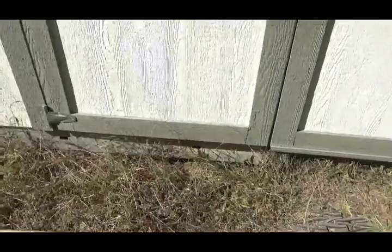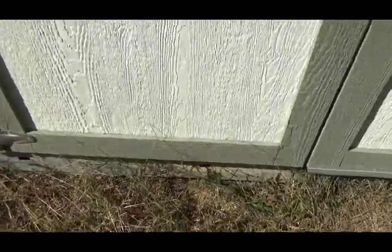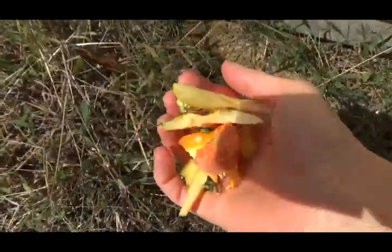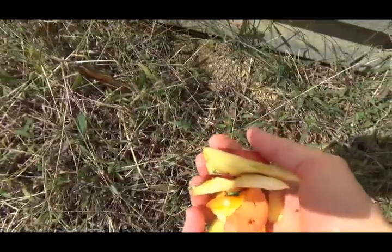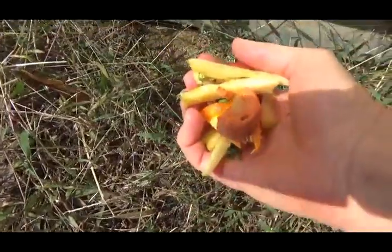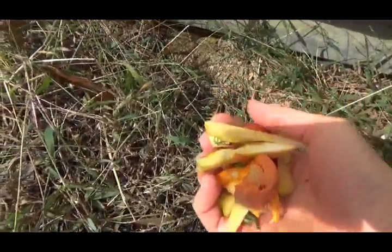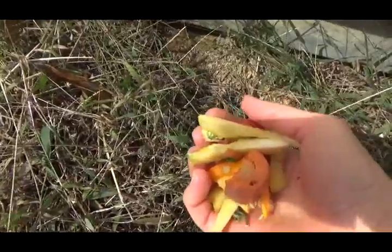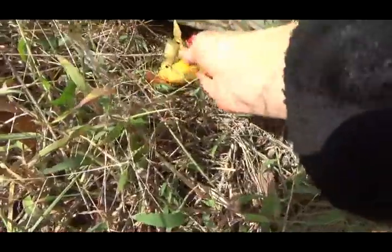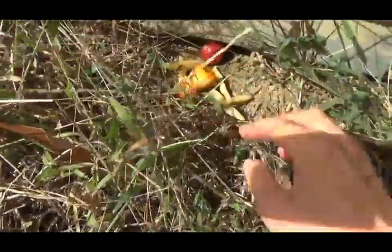First of all, off and on, and I think more on than off, we have rats living under the tough shed. So I'm going to give them some treats. Kitchen scraps. I thought there hadn't been rats here for a while, but a couple of early mornings, while it was still dark, I came over here, and two of them were having a little tussle, and they actually poked their heads out. I said, oh, okay, somebody I can give treats to. I have treats for the rats. Who wants a treat?